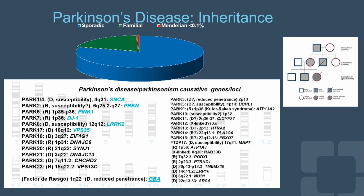But in addition to that, as you can see in the little pie chart, familial forms of Parkinson's disease are a very small piece of the pie. Most Parkinson's patients, more than 80%, do not have another family member affected with the disease. That means they're not carrying one of these genes. These genes are relatively rare amongst the whole population, but they're very important because they help us understand what the disease is and where it's coming from. These genes tell us a lot about what is going on in the brain of Parkinson's patients.